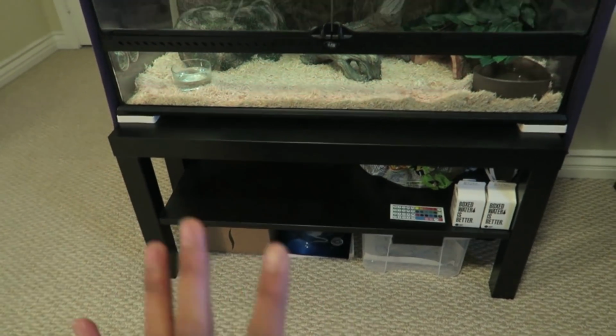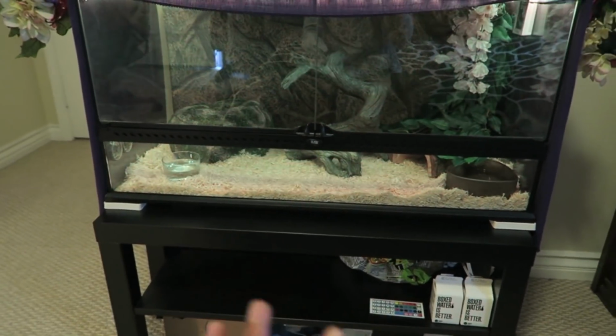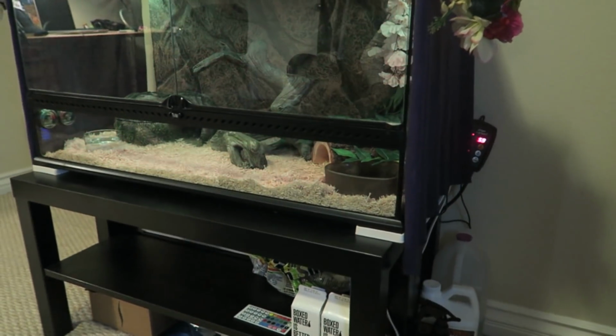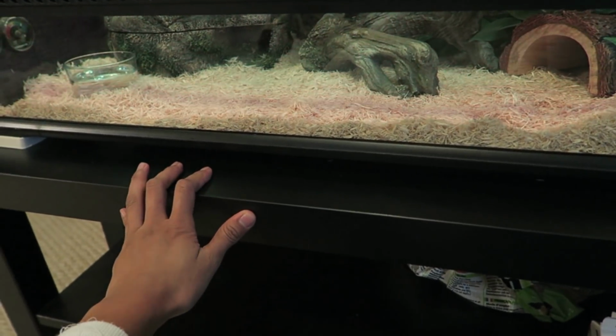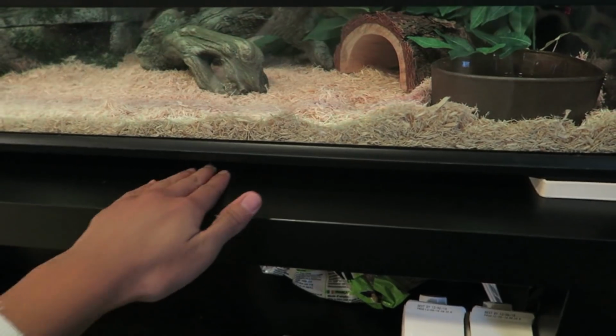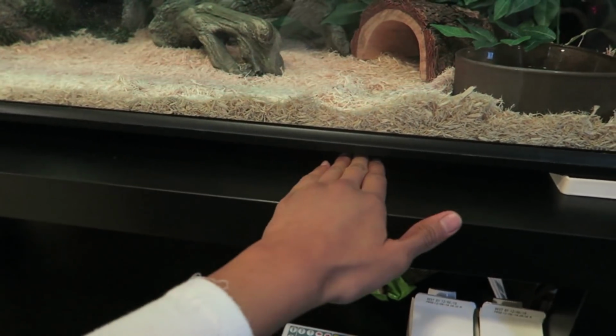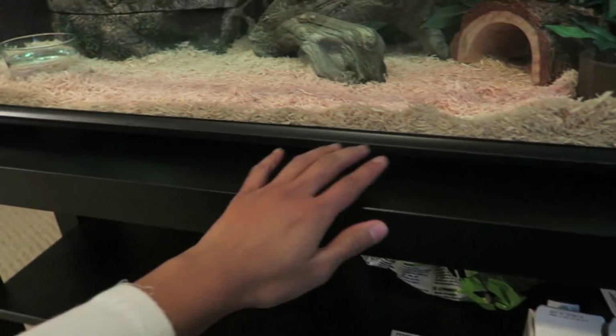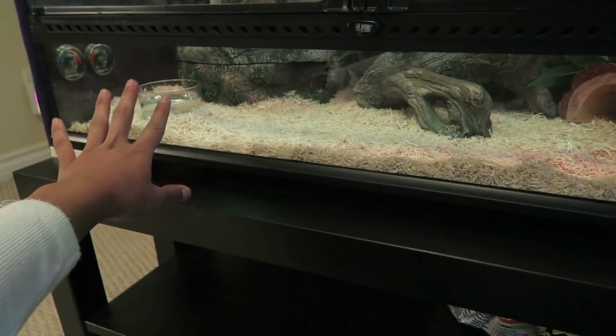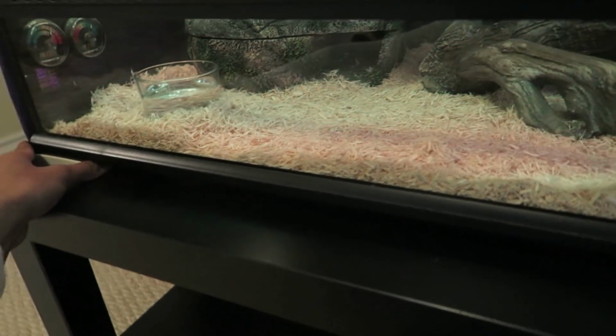I'm going to start off by talking about what's on the outside of the cage as well as what's on the side right here. So I have the cage set up on a TV stand from IKEA. I actually have two of them that I stack together and it works out pretty well. I leave space between the cage and the stand with these rubber spacers here. I have four of them that go across here, and these are from Home Depot.